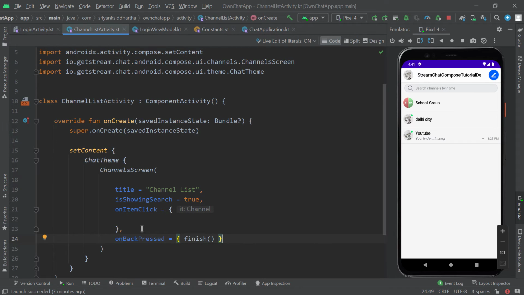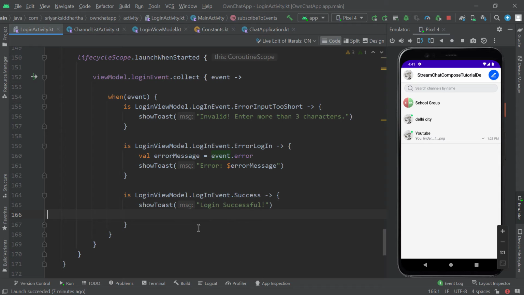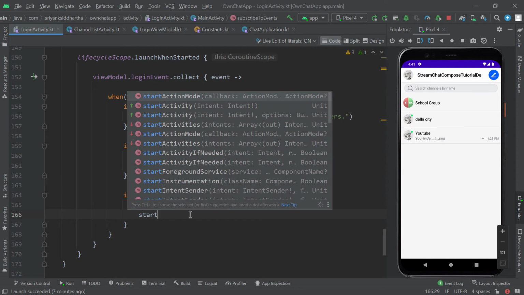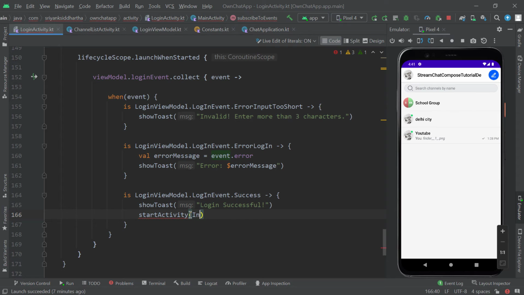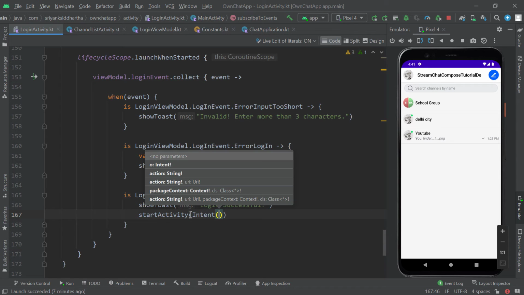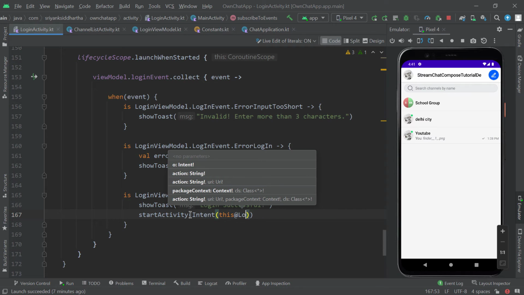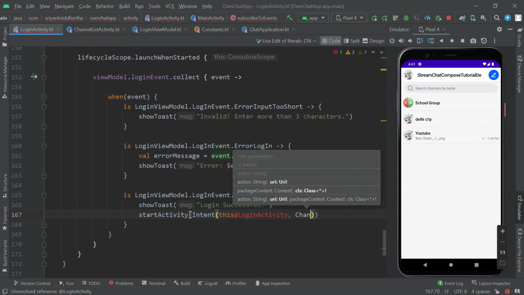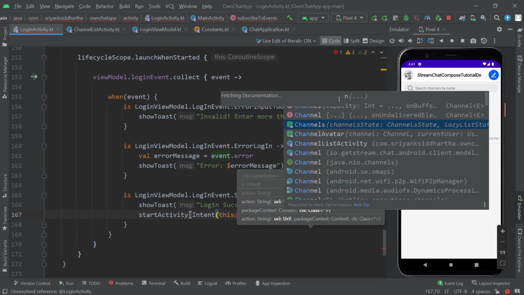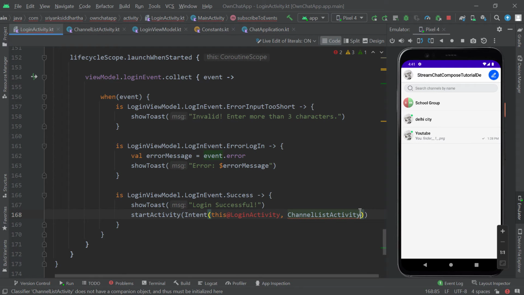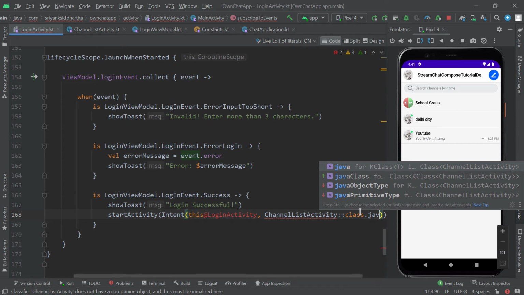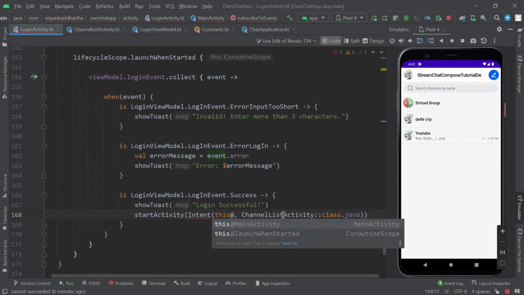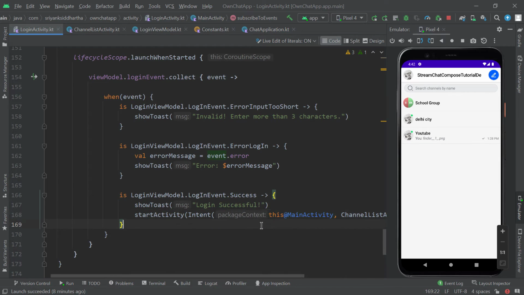Great. Also, when you come from the login activity to this channel list activity, here I forgot to write the intent code to open this activity. So for that, I will use startActivity, create a new Intent, this@LoginActivity, and go to ChannelListActivity. I think it is still showing main activity. I don't know why.